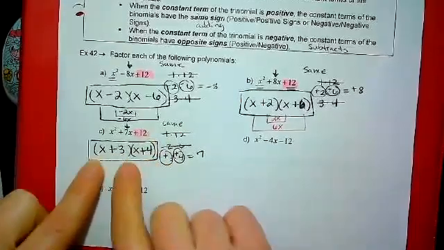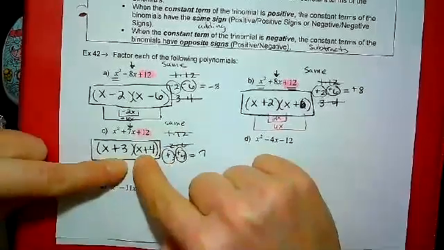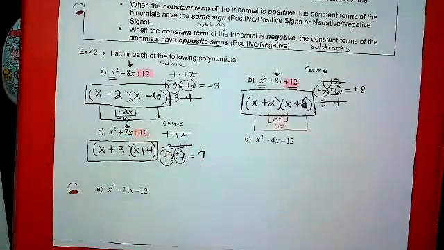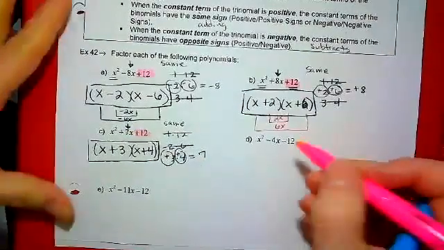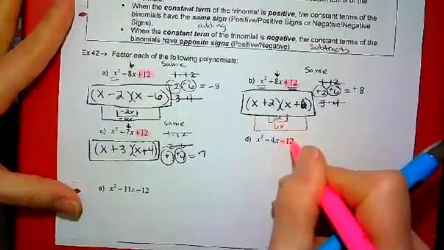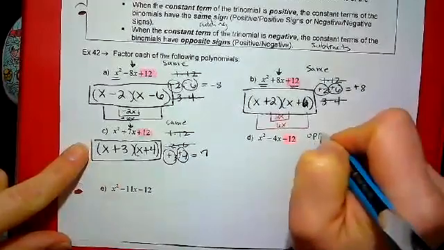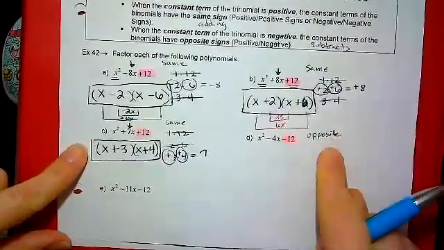When we add those together, if you did the multiplication of your inner, that'd be a 3x. And your outer terms, that'd be a 4x. That does make that 7x. So we finally get to one where we're looking at our last term and we're saying that we would need to use opposite signs in this kind of example.